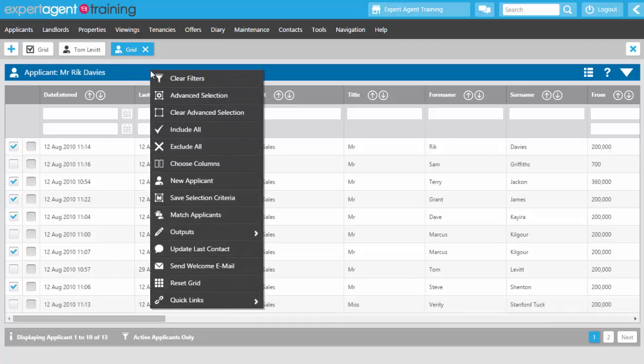Now you would only do this from a grid if you have spoken to all of them today, because when you're updating the contact here, all notes that you put will be exactly the same on each of these contacts.